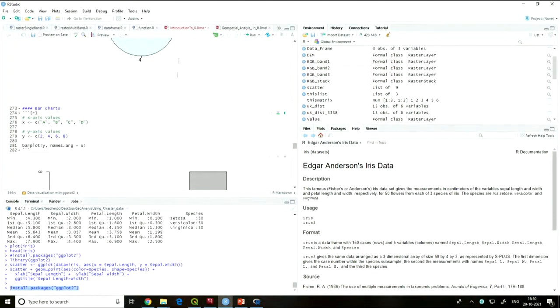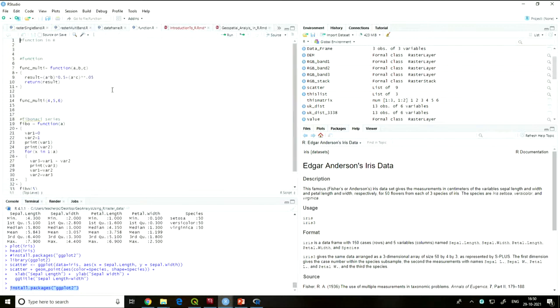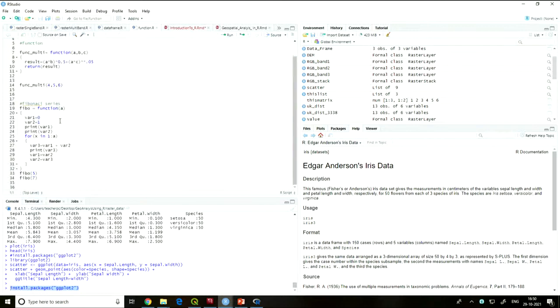Here I have created a function for the Fibonacci series, which is very popular in computer science. I am creating one function called Fibo, and I am passing an argument for till what number you want the Fibonacci series.